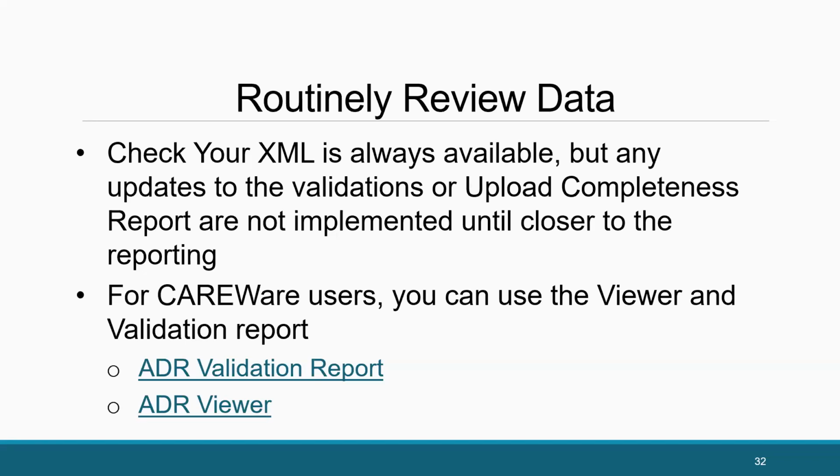And remember, I want to clarify, we talked about Check Your XML opening. It's actually always available. What changes each year are any schema, which means the structure of the file, validation or upload completeness report updates. So every year the system is updated because it's a new reporting year, so the dates have to be updated. Sometimes there's changes in validations and the upload completeness report, as IMG mentioned. And if the reporting requirements change, that's when the schema changes. So we announce those once it's implemented, meaning when does it open? That means all the changes for the 2023 ADR will be implemented. But it's still open today. You can go today and upload a file. It will just reference 2022 dates.